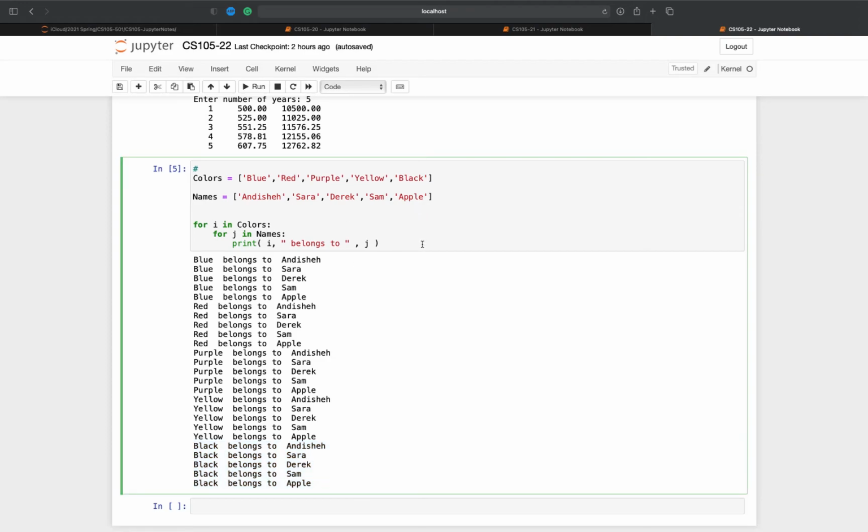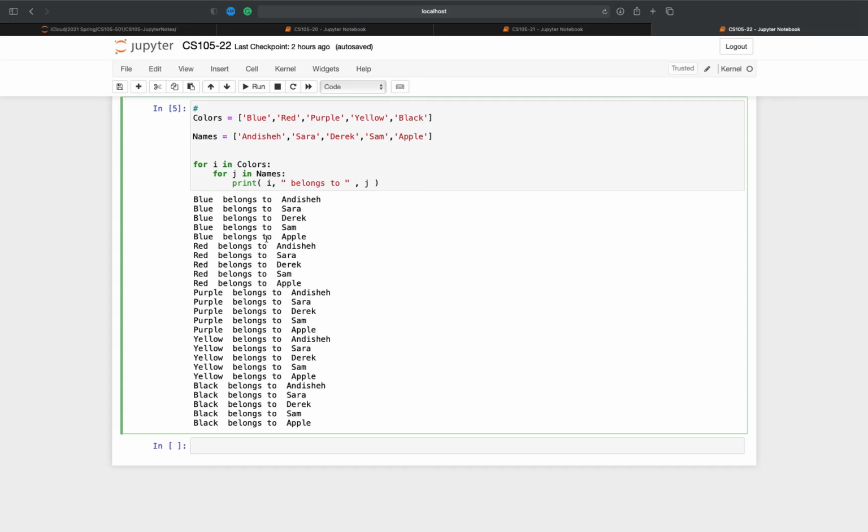So as you see, if we have a nested loop, we start with one item and then we go through all the items in the next nested loop, or the list that we are working on in the subset loop. And then we will go to the next one. We will go to the next one. So this is the nested loop.